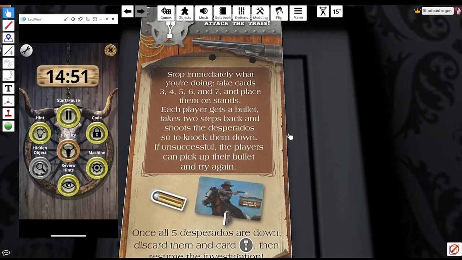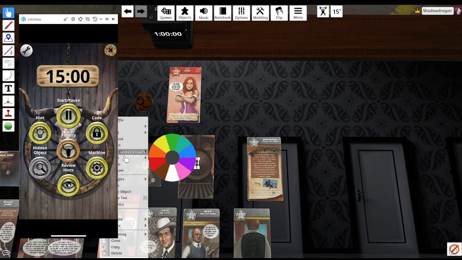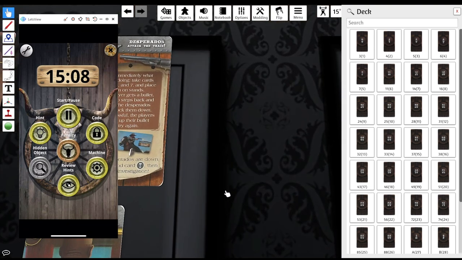This broad is Jack the train. Oof. Stop immediately what you're doing. Take cards 3, 4, 5, 6, and 7. Each player gets a bullet, takes two steps back, and shoots the desperados so to knock them down. If unsuccessful, players can pick up the bullet and try again.